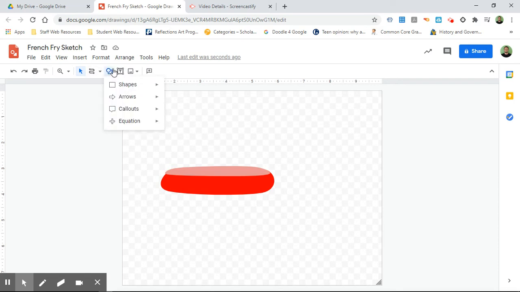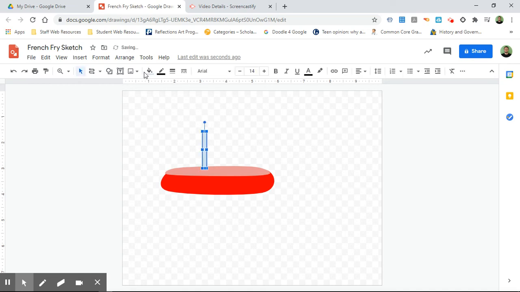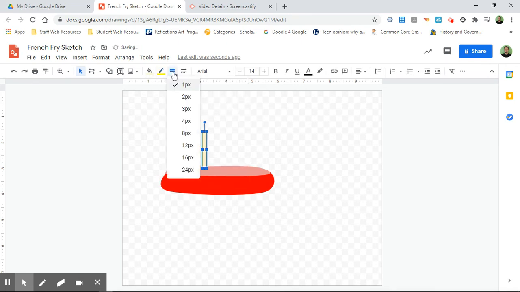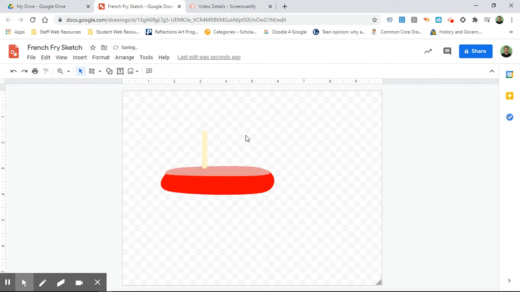This is going to be a lot of fun because it's just going to be shapes. So I'm just going to use my shape tool here, and I'm just going to create what looks like a French fry. And I'm going to make it that yellowy color to make it look like a French fry. I'm going to make the border brighter yellow to give it a little bit of texture. You can't really tell, but it does kind of work. I don't want an up and down French fry. I want my French fry lying down.